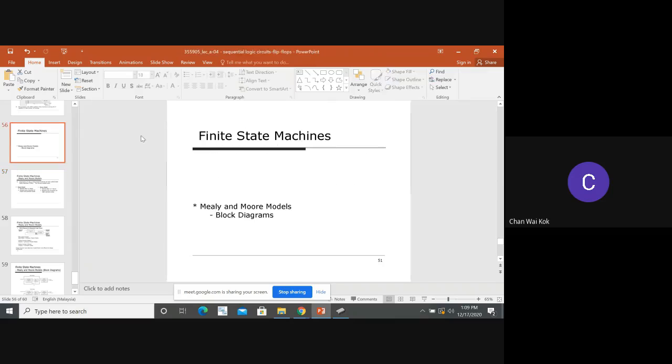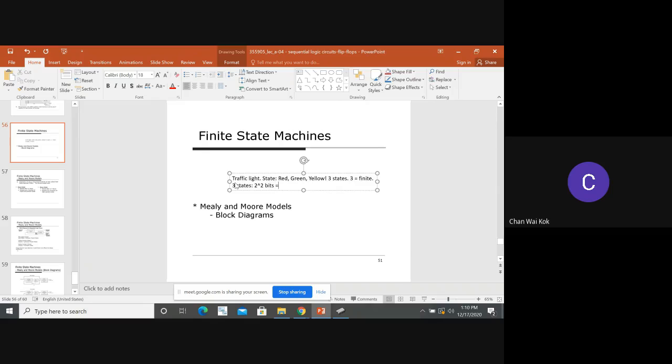What do you mean by finite? Finite state machine, for example a traffic light. How many states? You have red, green, yellow. So you have 3 states, and 3 is finite. So with 3 states, how many bits do you need? You need 2 bits, which is 2 to the power of 2.